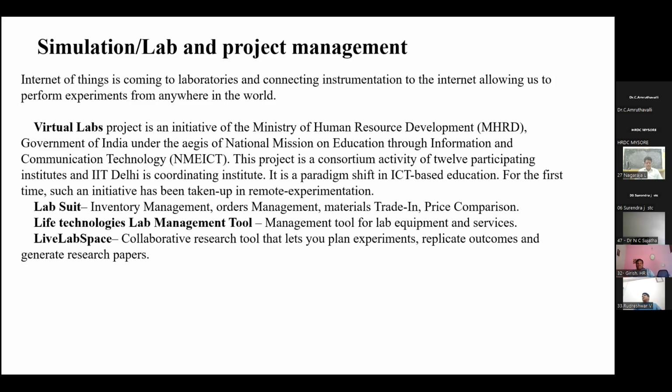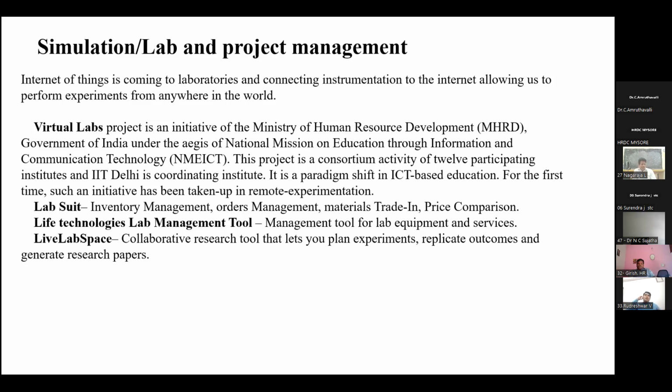All the institutions sometimes will not be able to afford very costly equipment, very high-end equipment. We will be able to use the equipment that is present here, as I have given over here. If the equipment is internet enabled, from wherever you are, you will be able to log in and utilize those instrumentation facilities. So in that context, MHRD and IIT Delhi have joined hands in setting up the virtual lab.